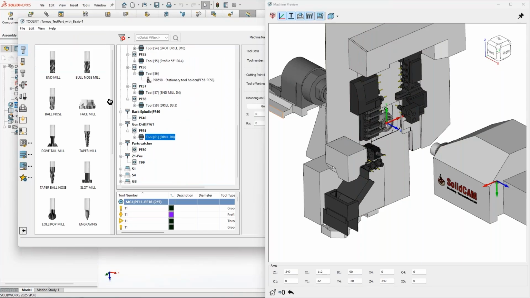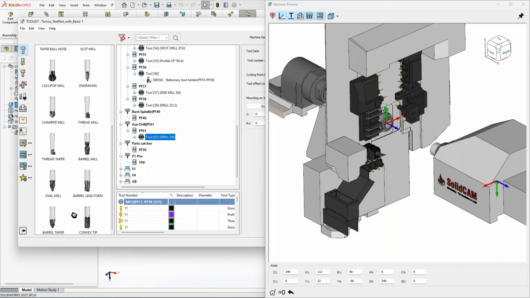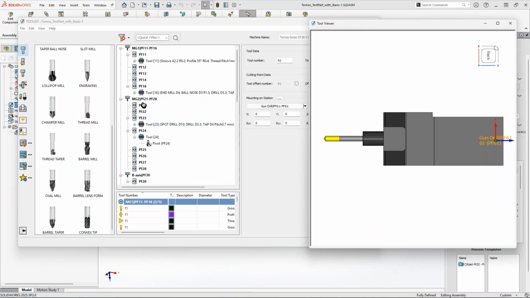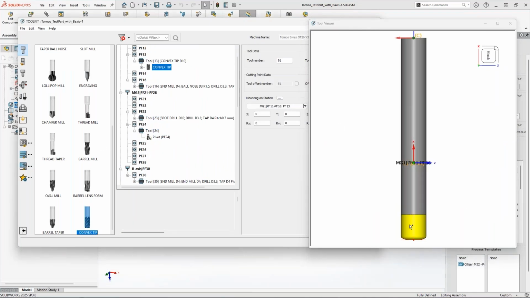The first thing that I want to show you is that we introduced a new tool, the high feed end mill cutter. We also call it a convex tip mill. You can find it here under the milling tools, and you can just move it to the very bottom. So let me close the machine preview and take it to the tool viewer. I will introduce this tool, somewhere here, not really important.